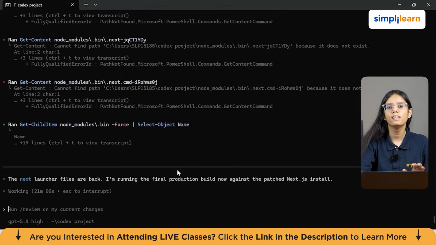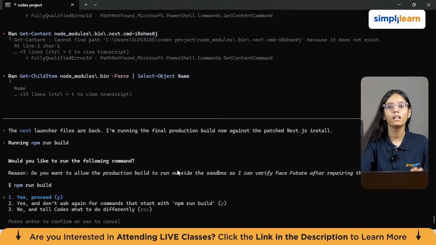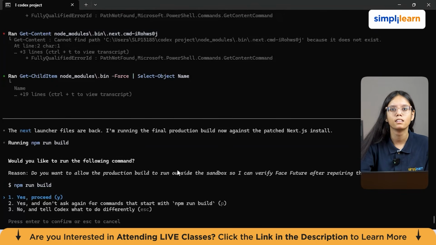So while this is working, I want to explain the IDE. We will see how to use Codex with your IDE, where IDE stands for Integrated Development Environment, and this is what you need when you are building any software. Obviously, for a simple demo or a simple project, you can just stay in your terminal like this, and here only you can do everything.